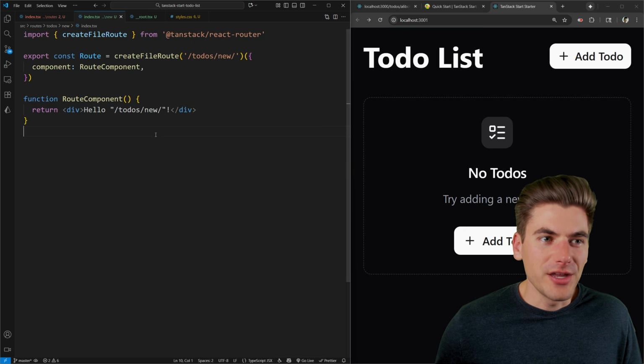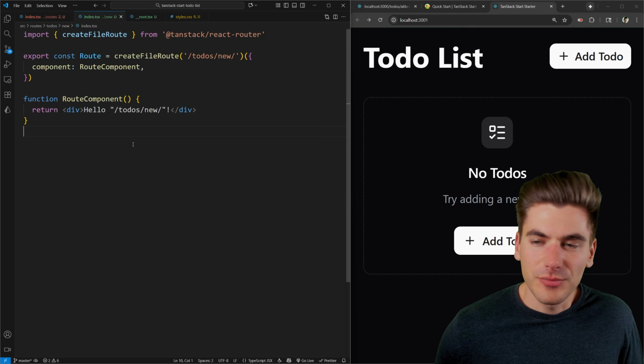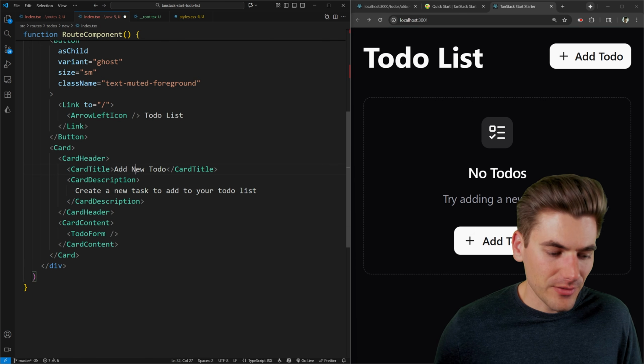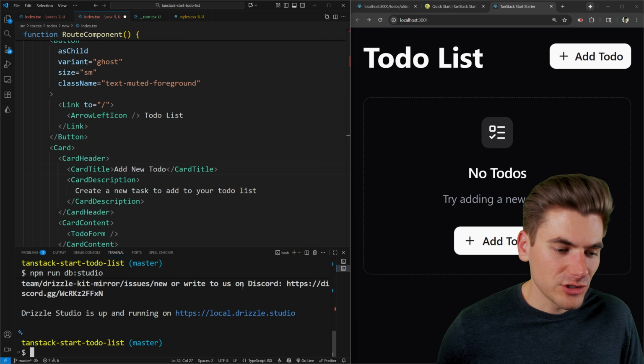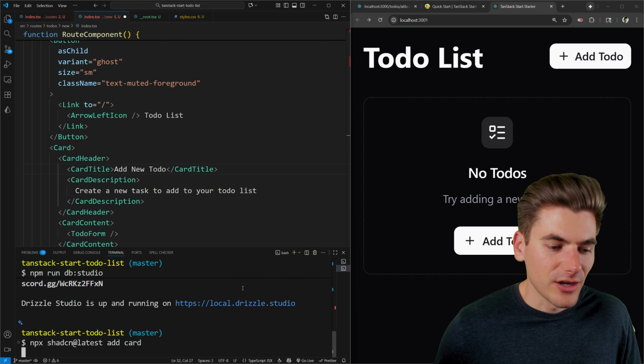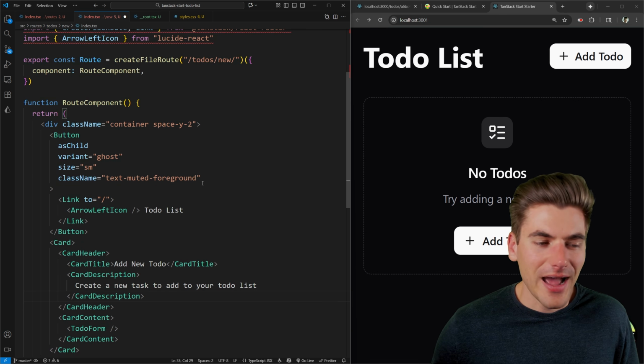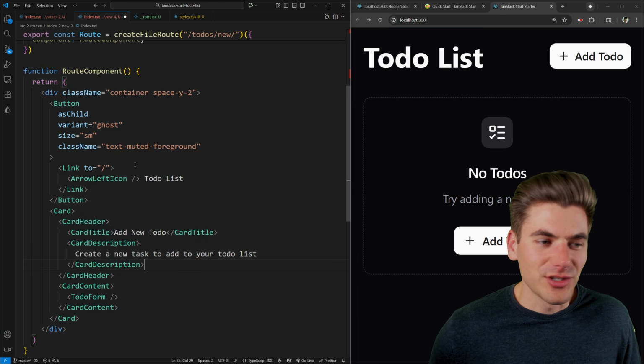Now this new to do page is going to be relatively straightforward because most of the logic for it is going to be inside of a form component. I'm going to paste down the actual component itself, and we're going to make sure that inside of shadcn, we add the card component. And I'll go through what's going on inside of here because really most of this has nothing to actually do with Tanstack Start, but is really just some shadcn code.